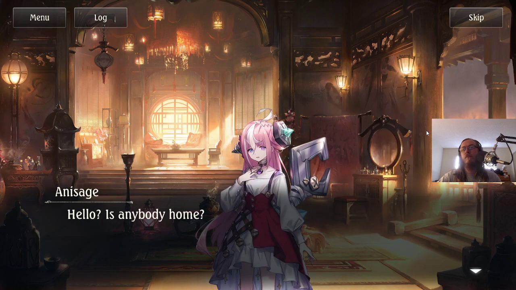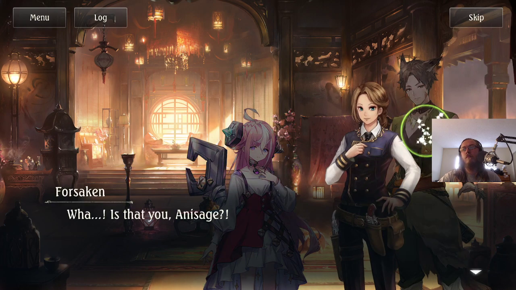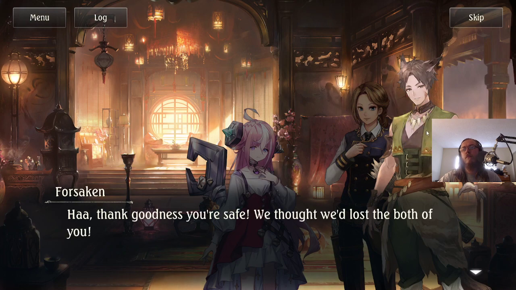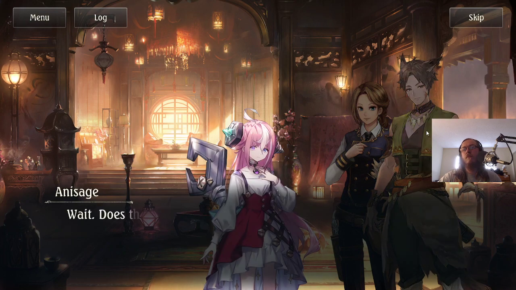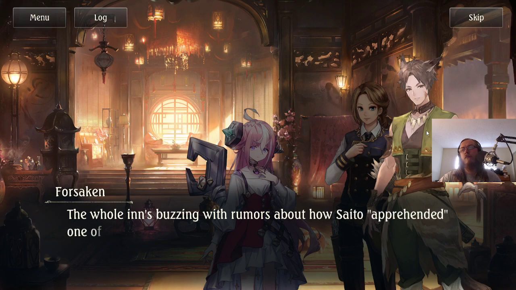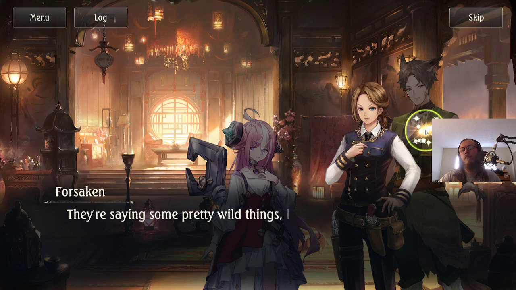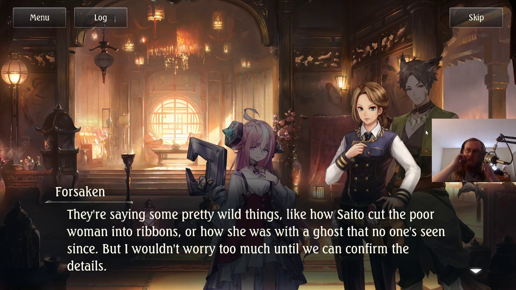Hello? Is anybody home? What? Is that you, Anisage? Thank goodness you're safe. We thought we'd lost the both of you. Wait, does that mean... Yeah. The whole inn's buzzing with rumors about how Saito apprehended one of the Forsaken. No! Easy now. It's all just speculation. They're saying some pretty wild things. Like how Saito cut the poor woman into ribbons. Or how she was with a ghost that no one's seen since. But I wouldn't worry too much until we can confirm the details. Cut her into ribbons? Yikes.